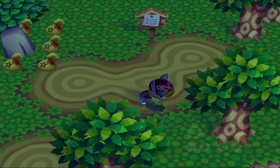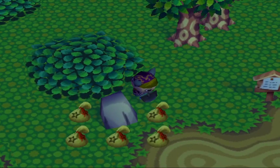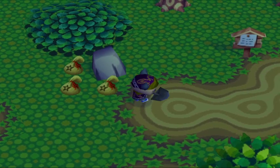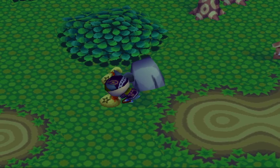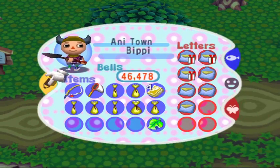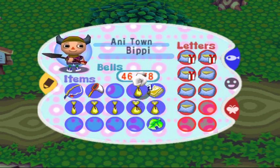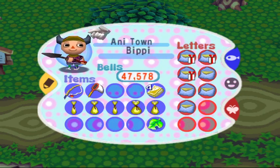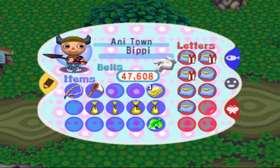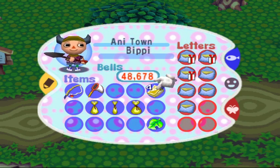Got it. I kind of wish they had the badge system, because it does feel good to get rewarded for picking weeds. I know for a fact you have to pull a lot of weeds to get the biggest badge, but I don't know. Oh, that'd be cool too! If they expounded upon the badge, like the Boy Scout badge system in New Leaf, but made it way more extensive in the new one, that'd be cool. I didn't even think about that.